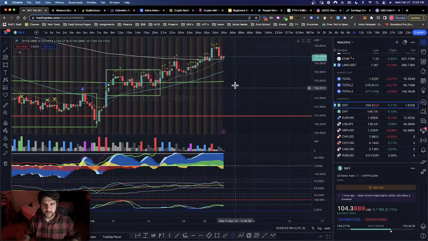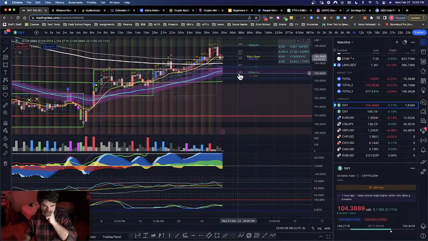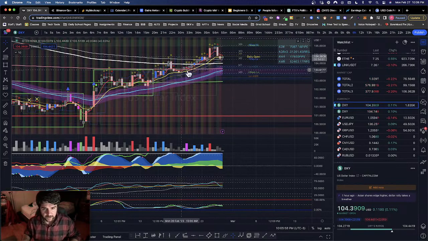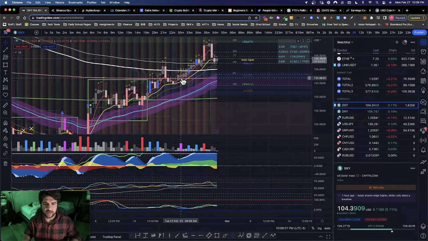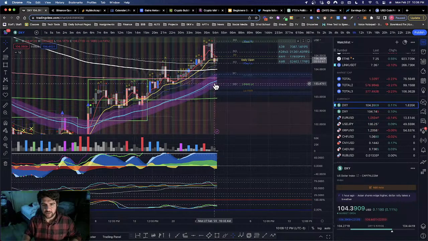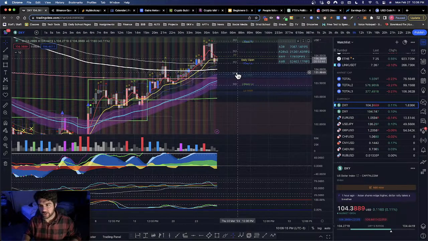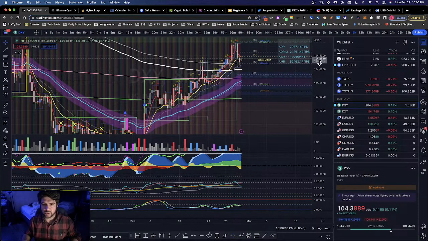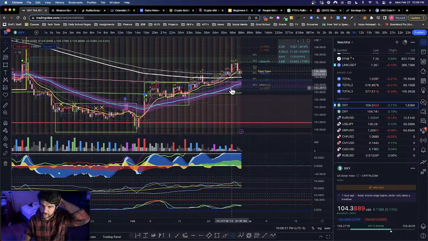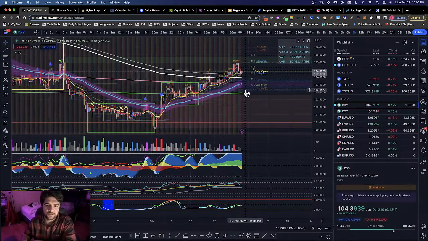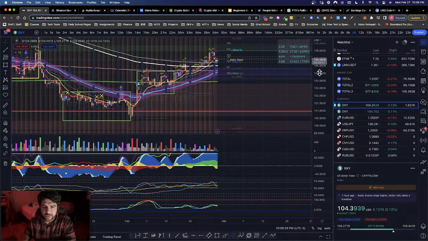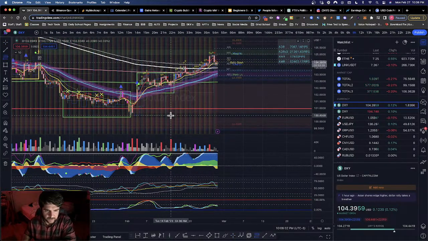Your 8-hour 800 EMA is another spot of interest for me. It's where they previously reversed from. The stop and volume candle on your 8-hour stopped it right at that 800 EMA, and you're about to get that cross. It looks super bullish at the moment. We'll see if the 200 holds, but about that 103 zone is kind of big for me. Let's pull a fib and see what we got going on here.